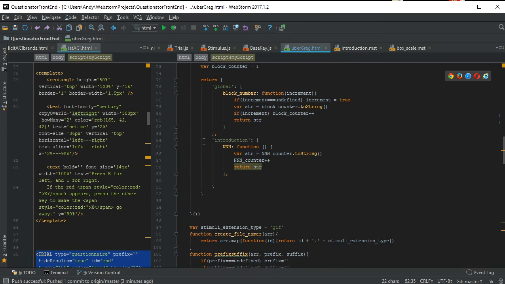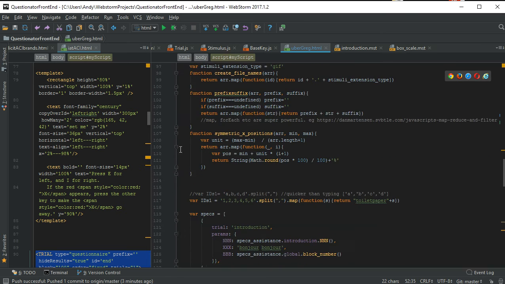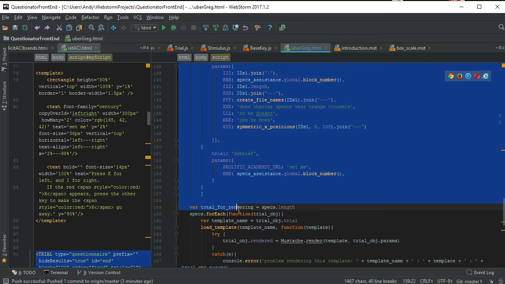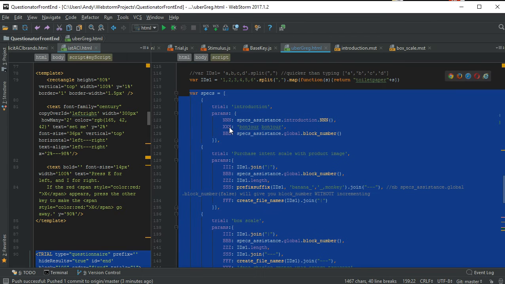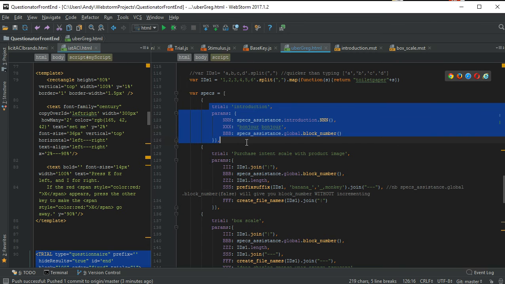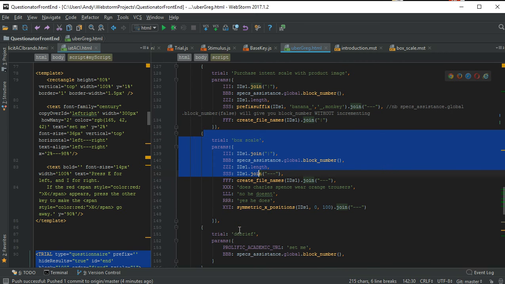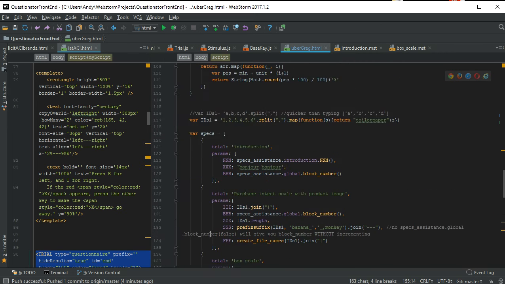So to start off with, here's the specs for a study. If you notice, we have a trial here, a trial here, a trial beneath that, and then a debrief.